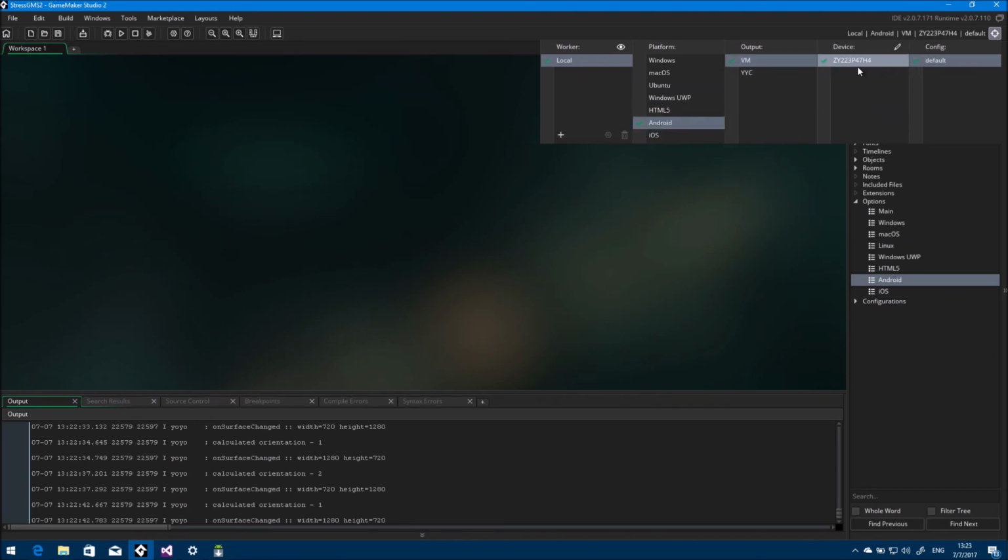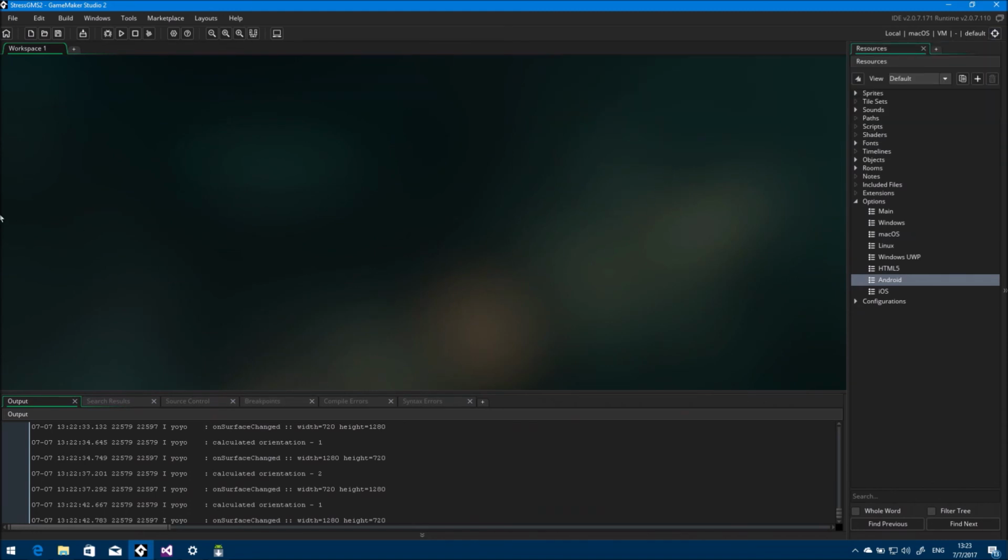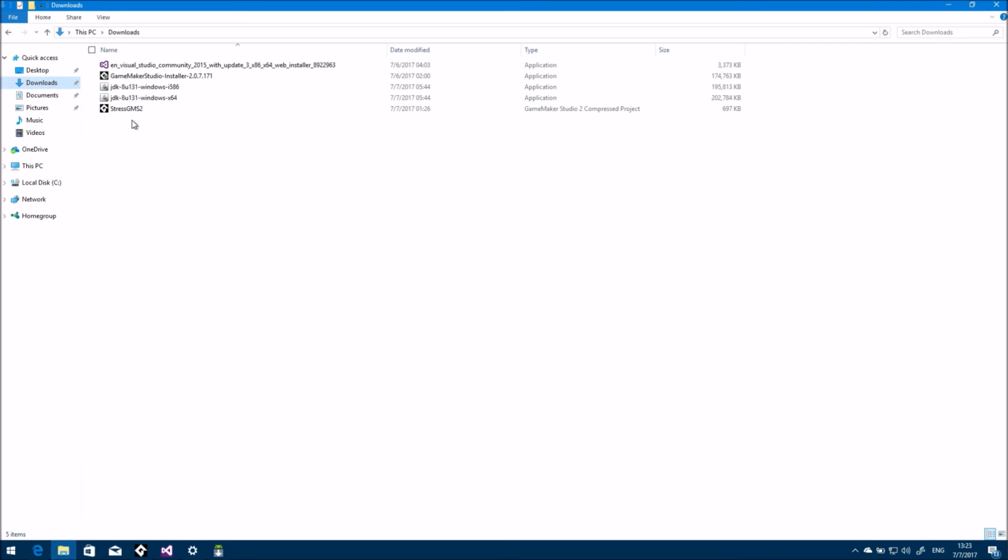And we can also run on Android, runner and compiler. I don't have a Linux box nor any iOS or Apple device, but basically all you need is the JDK and Visual Studio, and you can run on all that.